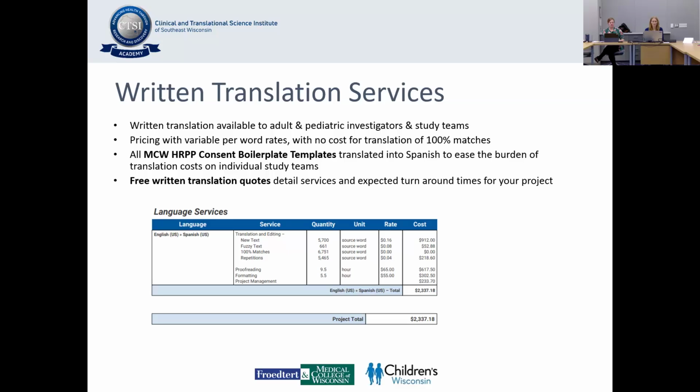And again, as I said, the free written translation quote is just part of this deal. So if you are even just curious to see at the start of a study how much would this cost to translate, is this something within our budget? I give the example there in that photo of what a portion of that quote document that is returned to you looks like. This one encompassed a large number of documents, so don't get scared by that cost. But this was quite a few documents throughout the course of the study that were being translated.